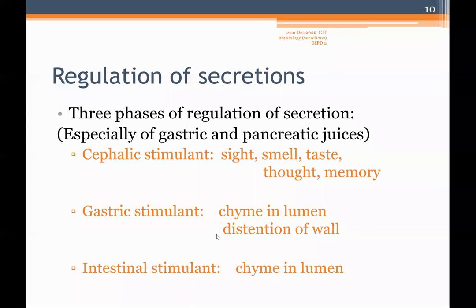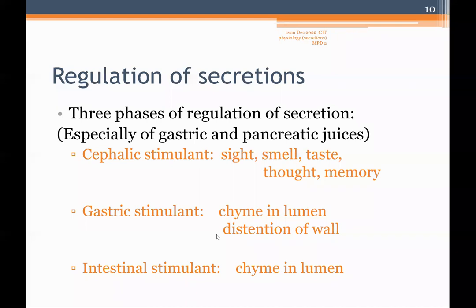When that food or the bolus arrives into the stomach, then you're going to get a kicking in of the gastric phase of secretion. So you're going to get a minimizing of the cephalic phase, especially if you've finished eating the meal. But in the stomach now is where you're going to get enhanced secretion because there's already luminal contents there. So the chyme in the lumen, distension of the gut wall, is going to trigger the secretion of gastric juices. Once that is done and you get gastric emptying and now the contents go into the intestine, that is what is going to trigger now maximum secretion in the intestines.